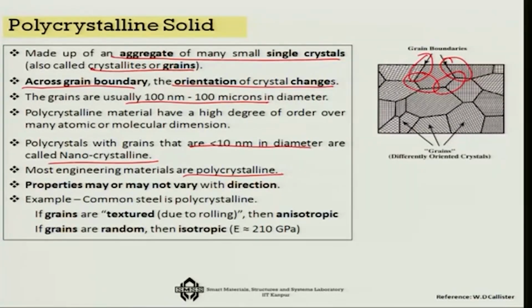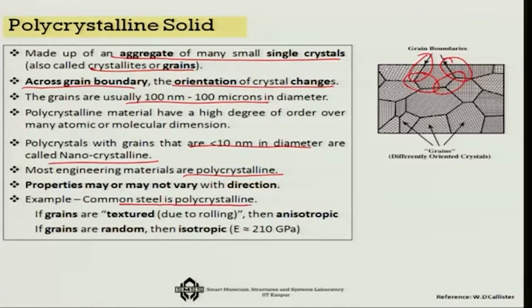So, a single crystal, which is inside a grain, will give you anisotropy, but since there are many grains, there is a random distribution of anisotropic property. So, this gets averaged out, and if there is no grain or direction kind of orientation in the grain direction, it may give you an isotropic property.